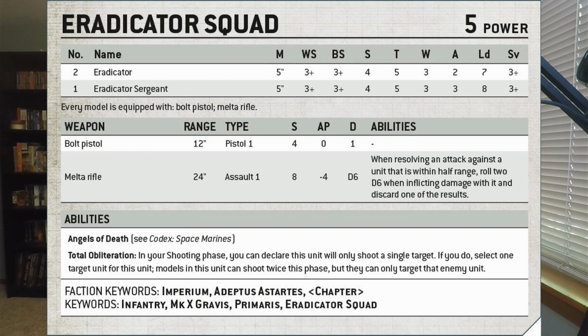So for instance, this melter rifle has a range of 24. Its type is assault 1. 1 is the amount of attacks that you get with it when you decide to use it. Its strength is 8, which is pretty high. AP is -4, which is also very high. And then its damage is D6. And when you see that nomenclature, D6, you roll 1d6, and that is the amount of damage that this weapon will do. So this weapon is able to do anywhere from 1 to 6 damage.